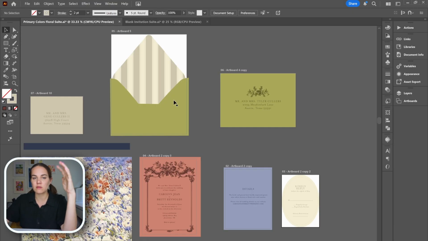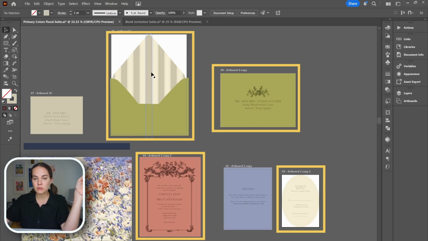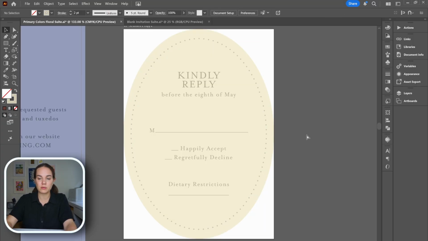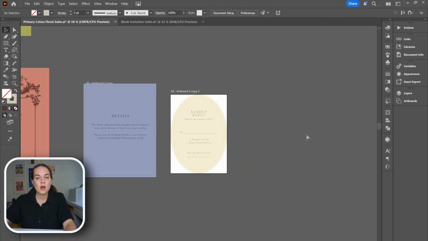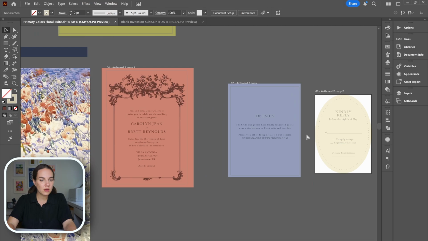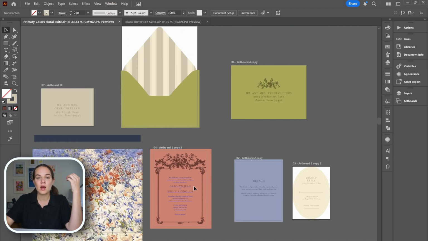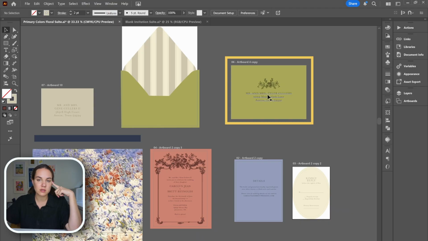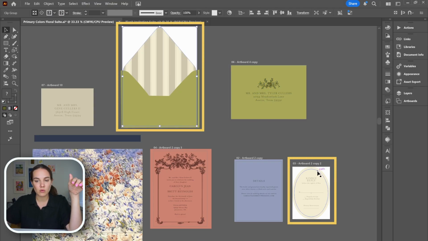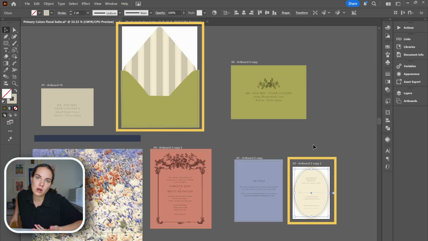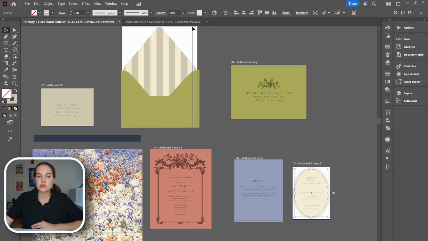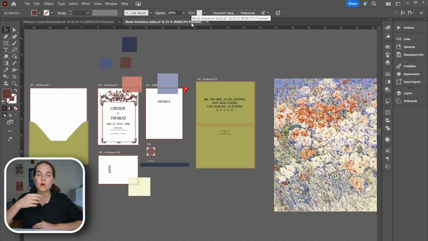And as you can see in the final version, I also added the striped envelope liner. I cut some things out of this frame to make this element. And I also used a little dotted border here on the reply card just to give it a little something extra. But these were not elements that I really started with. So I'm often starting with the big stuff and then pulling in things on top of it. Some things I can make, like for this element, I just cut from this frame. These stripes and this dotted border are things that I can easily make here in Illustrator. So I don't really need to pull those from somewhere. I can just make them whenever I start thinking of them. Oh, we need a little something here.